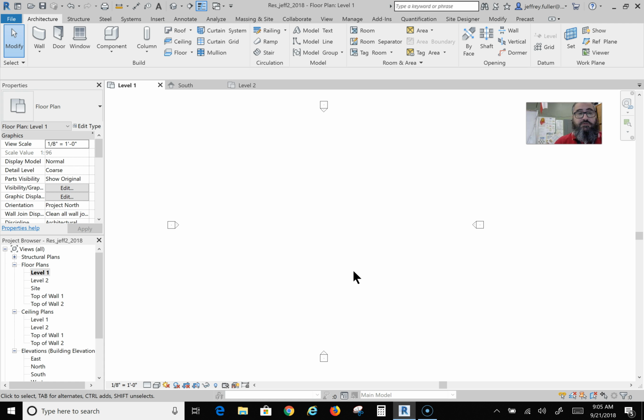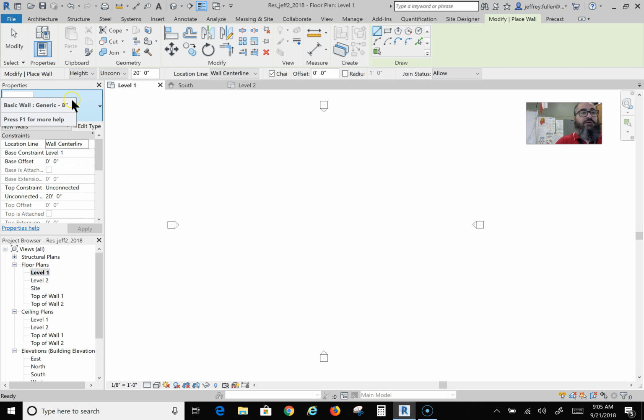Sometimes that comes later, but for a lot of our projects we're going to do in here, like especially our design challenges, won't necessarily include a site plan. So here we are, basically getting ready to do a building plan. We're on level 1, and the first thing we need to do is define where our walls are going to be. All right, and so you click on walls, and of course it gives you just a basic wall to begin with.